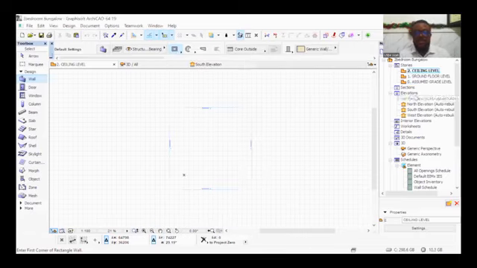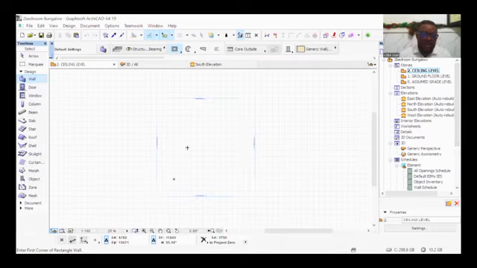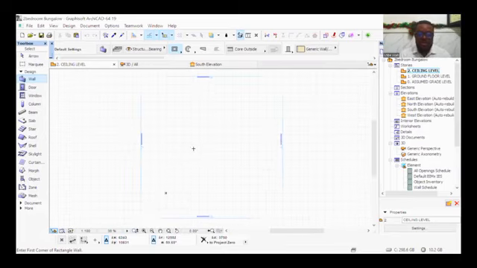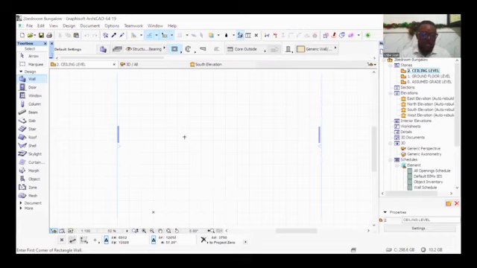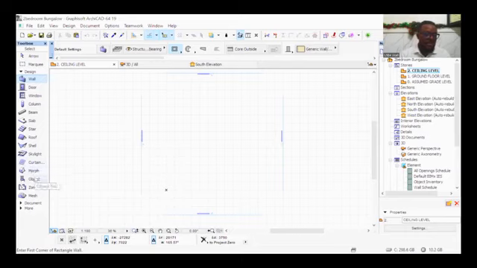But observe what happens here. The naming has changed. We now have zero to be assumed grade, one to be ground floor, and two to be ceiling level. So what next we have to do is to start drawing. But remember, before you start drawing, you must have had your sketch. So in this case, should we look for a sketch here to use and do this? Let's see if we have one. If we do not, I would say that we can also create one, but when you come to the computer, you should have had your sketch.